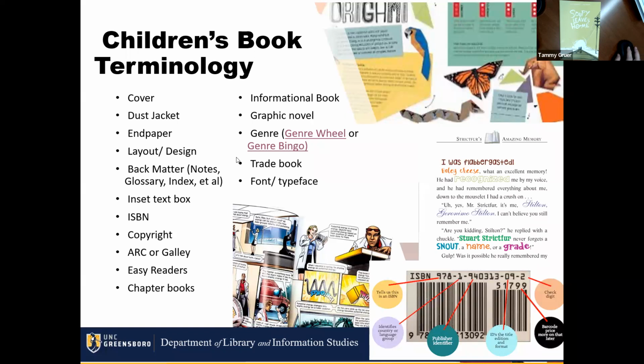Sometimes we can also have an inset text box. That's an example here. Children who are reluctant readers love nonfiction books that have these inset text boxes because they don't have to read it all. They don't get overwhelmed by all the words in the book. They can actually take and read pieces and parts of it at a time. Let me see if I can change that over. And so they're not overwhelmed by just the content.